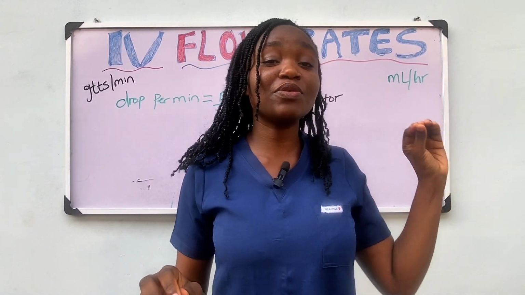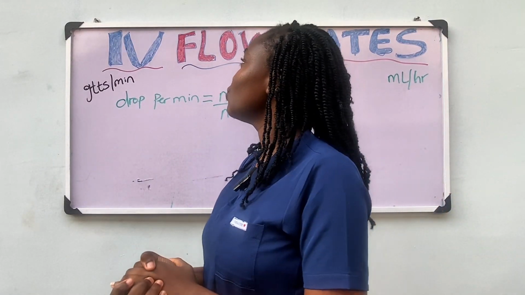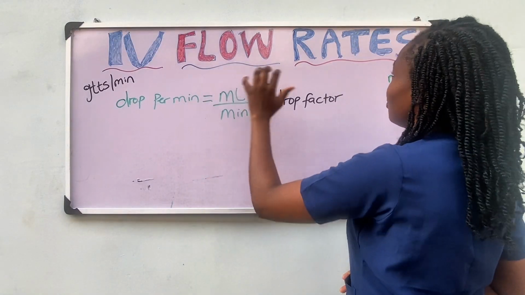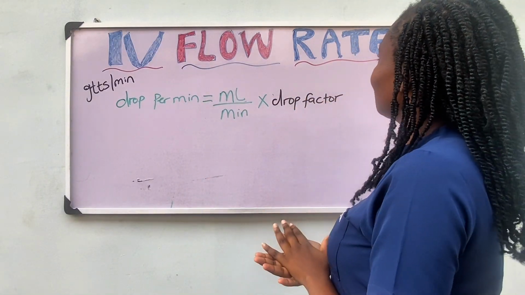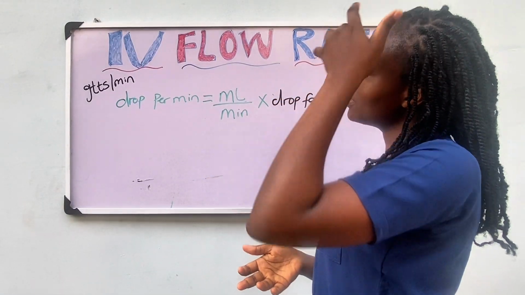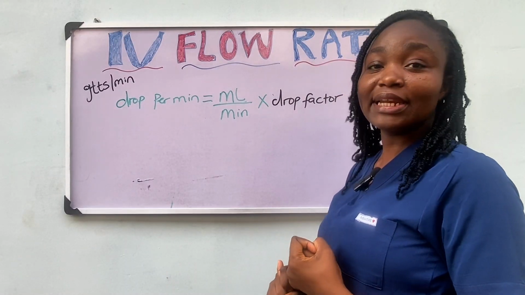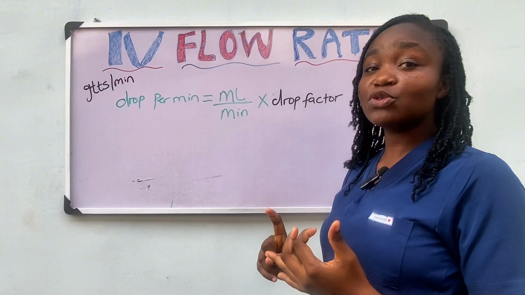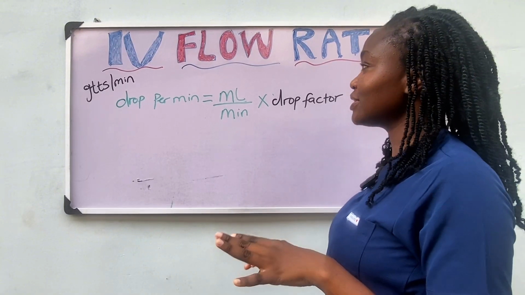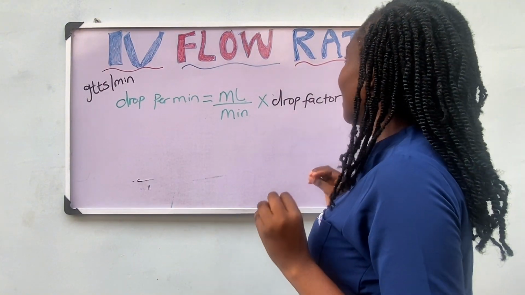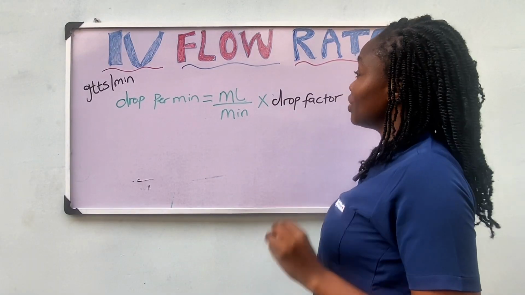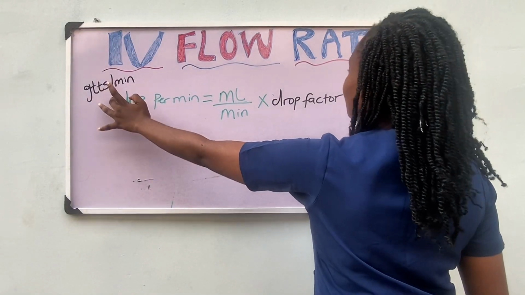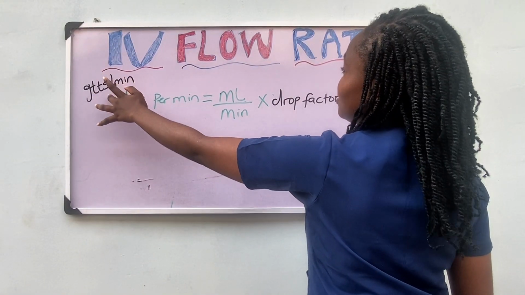Today we are going to be learning dosage calculation, still on our series of dosage calculation, but this time around we want to look at IV flow rate. Under this IV flow rate, we'll be looking at a number of things. First of all, how to calculate mL per hour questions, and also IV flow rate questions that have to do with infusion time. And lastly, we are going to be looking at IV flow rate questions more related to drip rate, which is usually identified as the GTTs per minute.